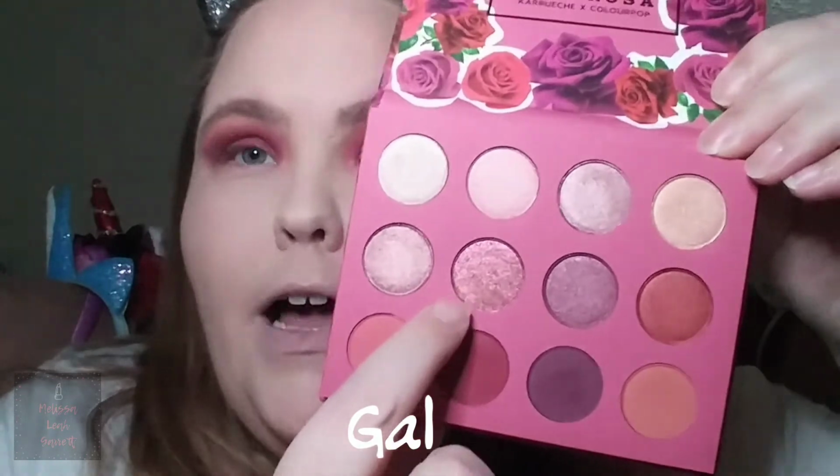All right, now I want to go in with this shade right here, and I want to put this all over the lid. I'm going to use the Luxie 111 mini flat angled brush to do this, and I'm going to wet it with some Urban Decay All Nighter first. First, I'm going to go in and then wet my brush, and then, yeah, do it like that.